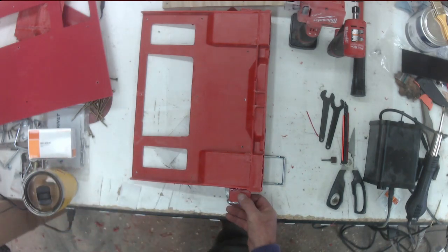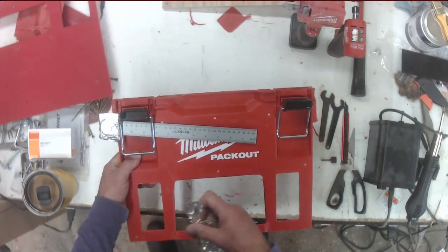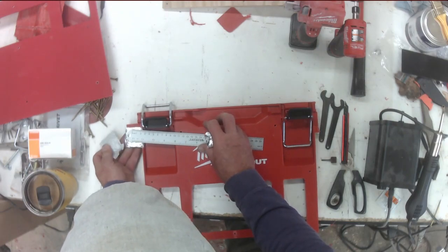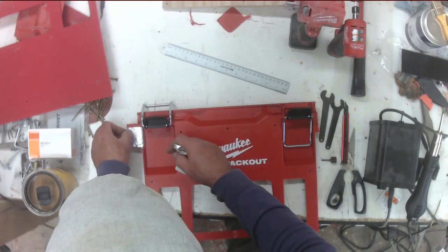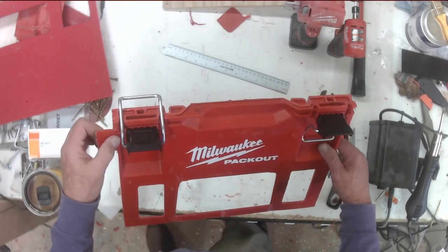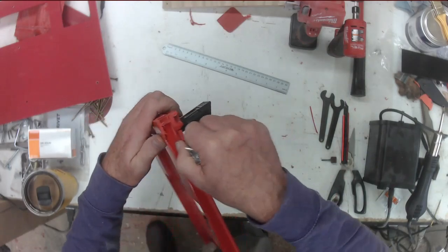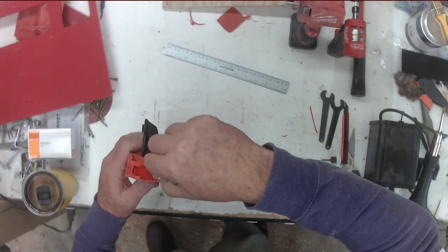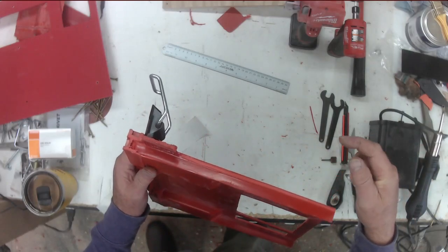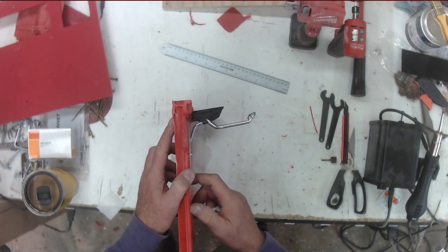So let it cool down a little bit. That time the tape stayed. Get our stuff back off of there. And you can see that tab is now part of the other plastic. And not entirely pretty on the back, but if it's an effective weld, that's really all I needed.